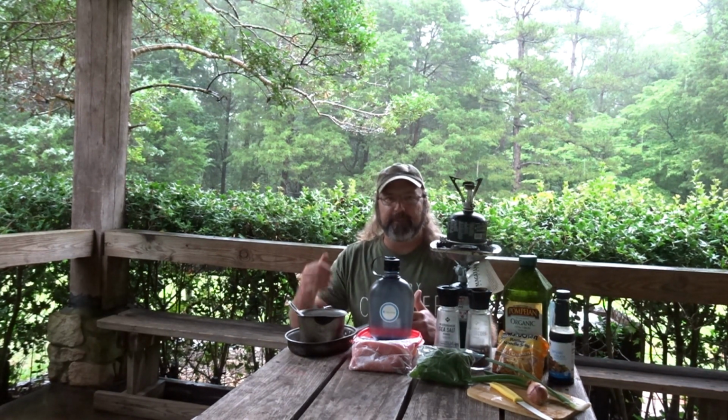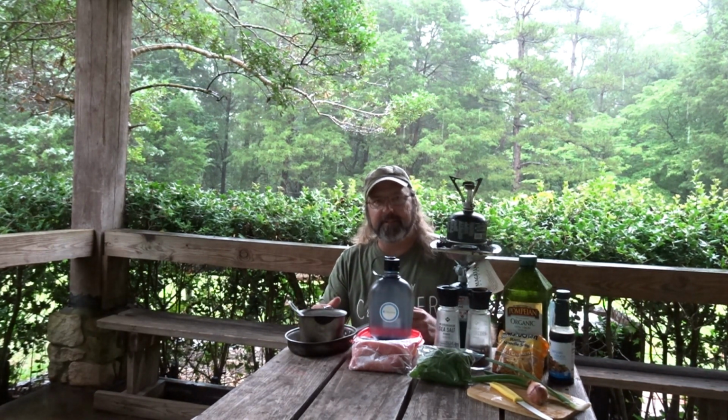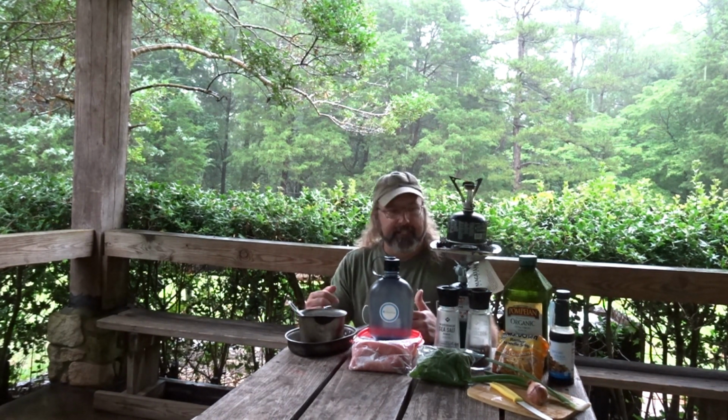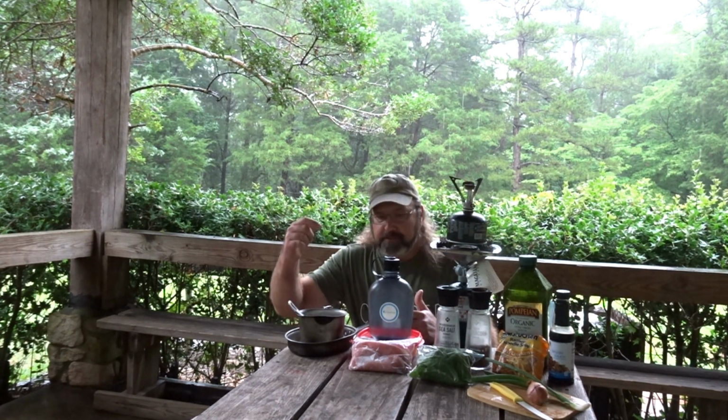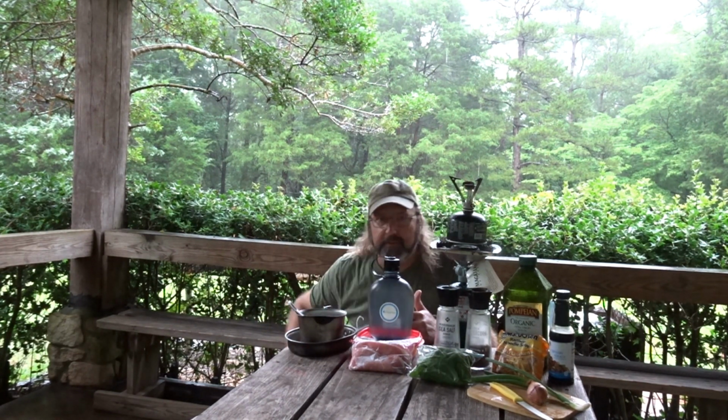Anyhow, this week I got to digging around on Food Lion's website, one of my local grocery stores, and I saw this recipe. I said, man, easy peasy, great camp meal. I'm going to do it. And so that's what we're doing today, teriyaki pork and spinach. And I'm going to use some ramen noodles as a little side to go along with it.